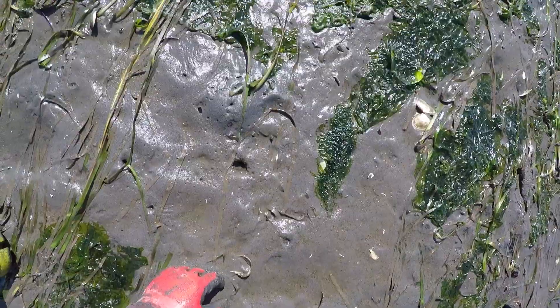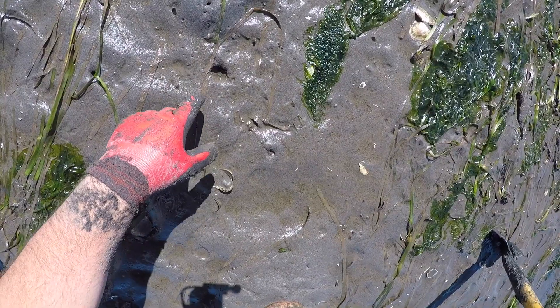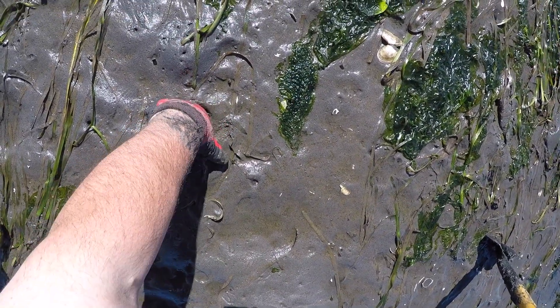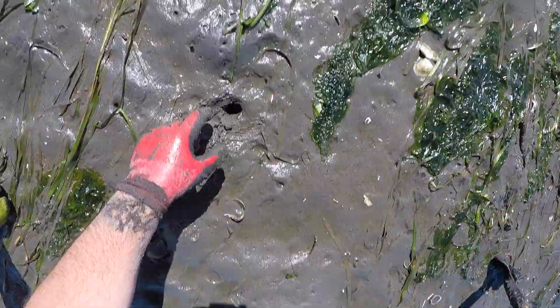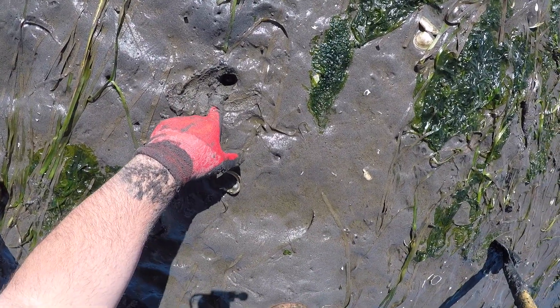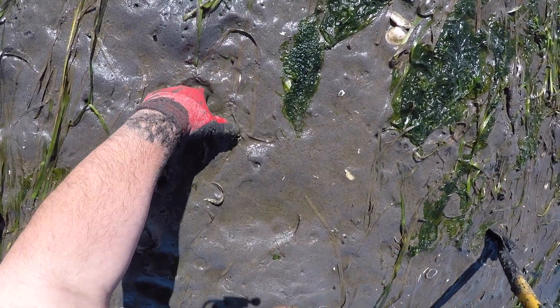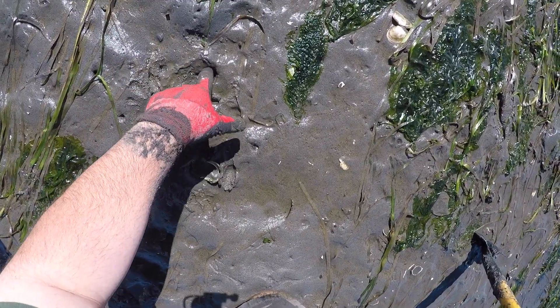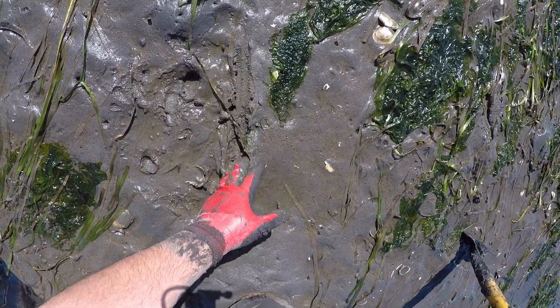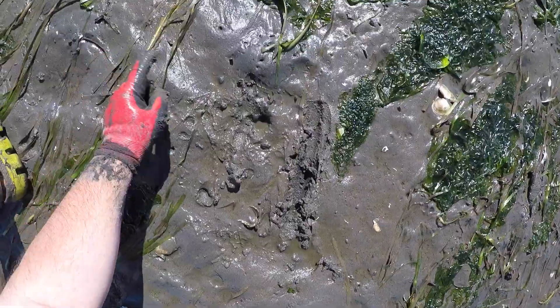So this hole I'm looking for — I'm actually gonna put my finger there and feel if I can feel a clam. He's in there, I just felt the neck for a minute and then it pulled back, so I know there's a clam in there. You can also tell because the walls of the hole are really clean and defined. What I like to do is keep track of that hole and dig my hole a few inches off to the side.